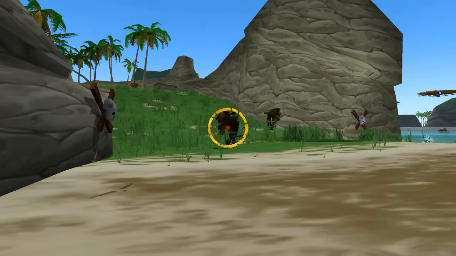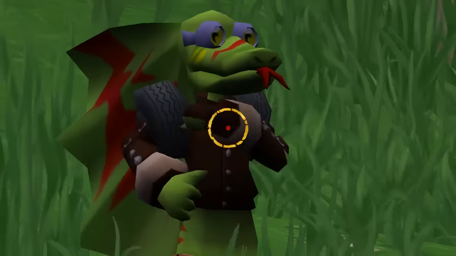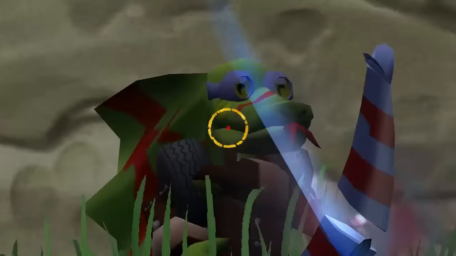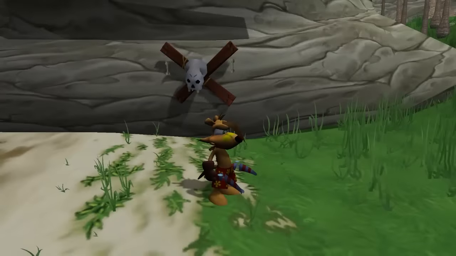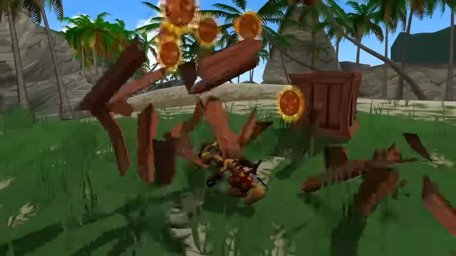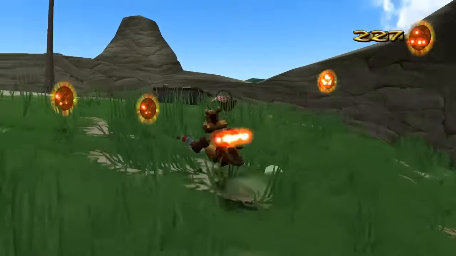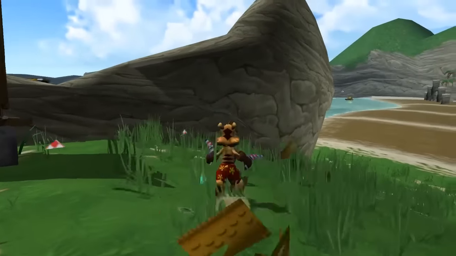Hey, girl. Watch out! He's just there. Look at him. Boomerang in the face. Okay, is that like a skull and crossbones? That's not very nice. It's fine. Collect all of these. Yes. I like it. We've got a dunny as well.